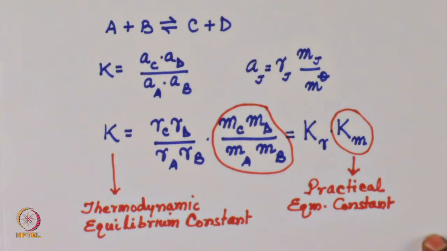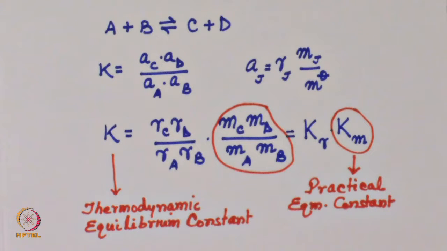And in elementary chemistry, K gamma is taken as 1. That means we take the ratio of activity coefficients as 1, or we treat the solutions to be almost ideal or the gases to be almost perfect, where gamma is tending to 1 or gamma is 1. So, therefore, the equilibrium constant that is measured in laboratory in terms of molarity or mole fraction or fugacities is actually not the true thermodynamic equilibrium constant.